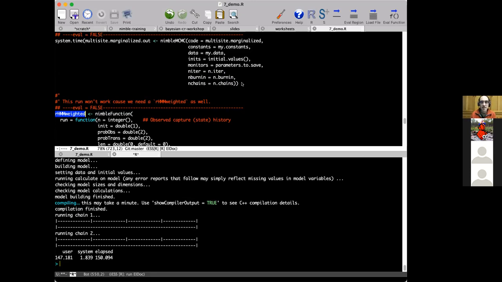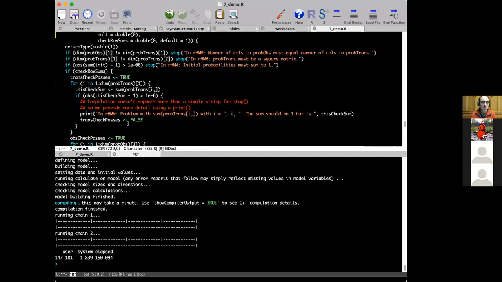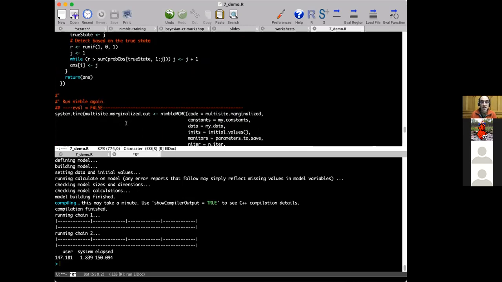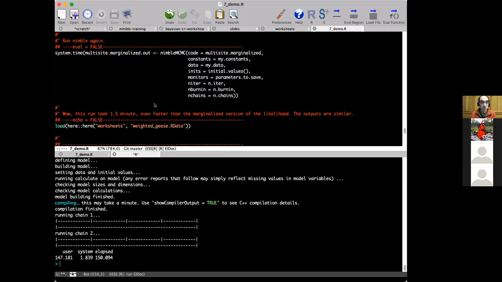In this example, when you first run this, you'll actually be told that you do need to provide that. I'd have to double check why that's the case. Maybe if there's an incomplete initial value or something else I'm confused about. But in any case, Olivier has put together a nice example of how you would have a simulation function for a hidden Markov model. And then at that point, you can go ahead and try again to run with this code that uses the weighted likelihood that has the random draws provided for it. And then that should run, and you should be able to see that run quite a bit faster.